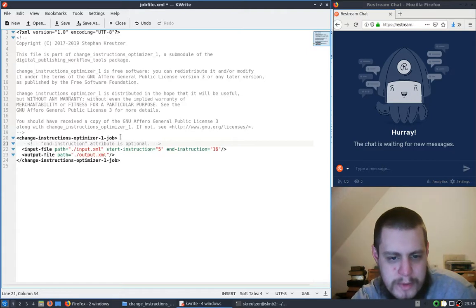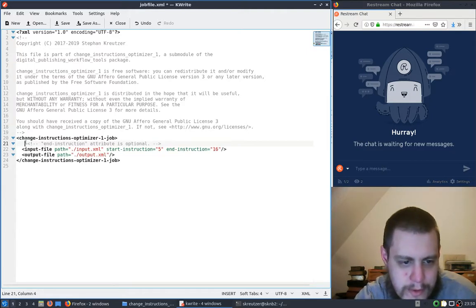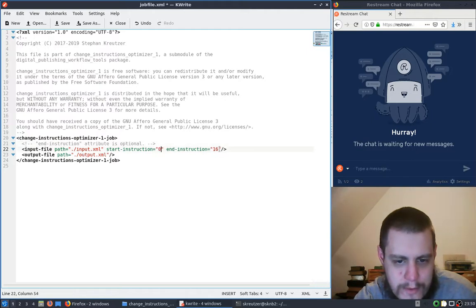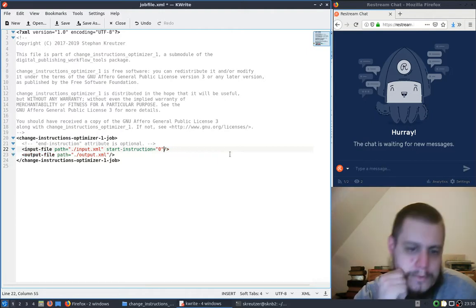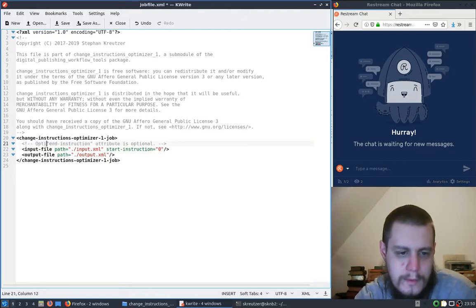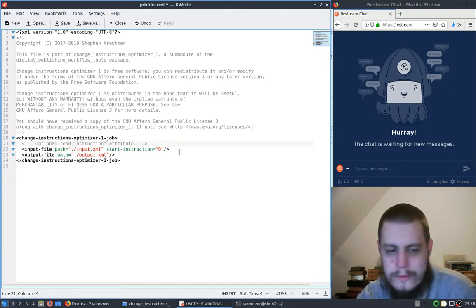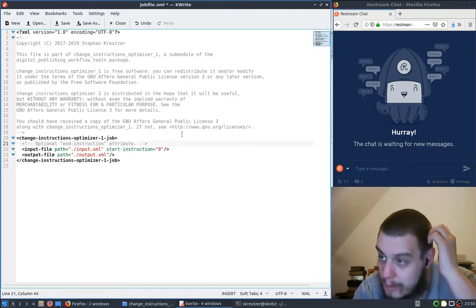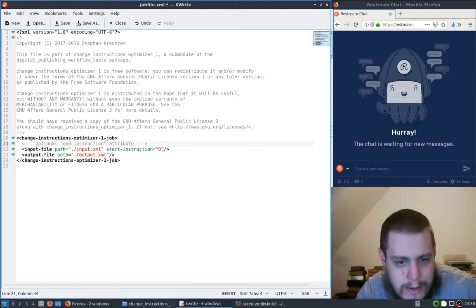But the problem is the reasonable default for this file wouldn't be 5, and this would be the reasonable default. Yeah, I think I'll leave it like this. Not too clear, but I guess that helps people figure out what is meant, because I see that it is 0 based. That's also the reasonable default.